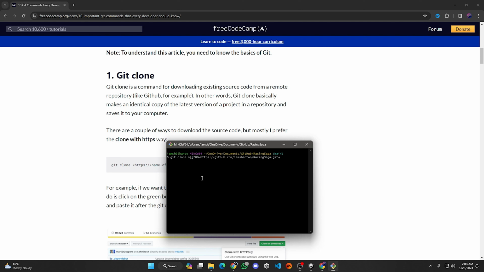I'll get rid of the extra characters here. And if I run this command, it will clone the repository. So that's how you can clone your repository.